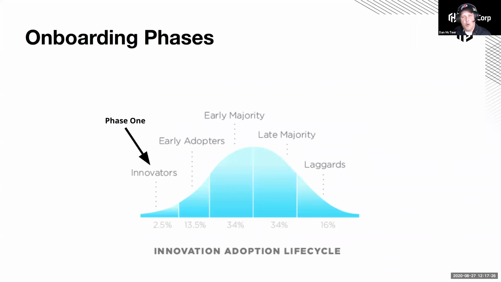So these were the onboarding phases that we followed, and this was really true to form along the adoption lifecycle. Phase one was generally the innovators in that adoption lifecycle. These were the people who always wanted bleeding edge. These were the people who were knocking on our door even before we had a POC environment available, asking when they could start using Vault.